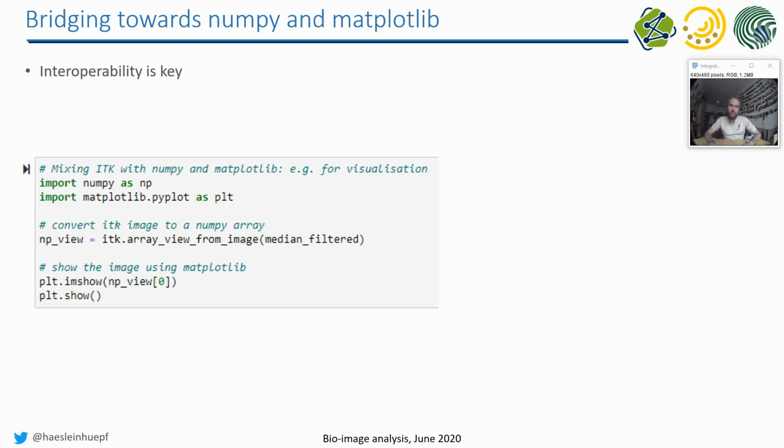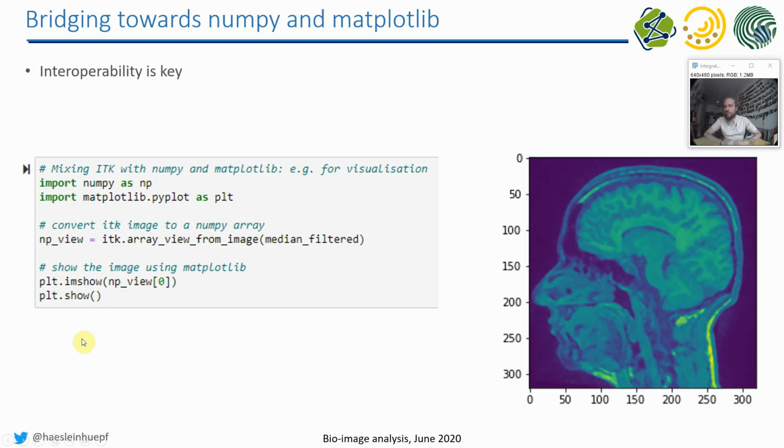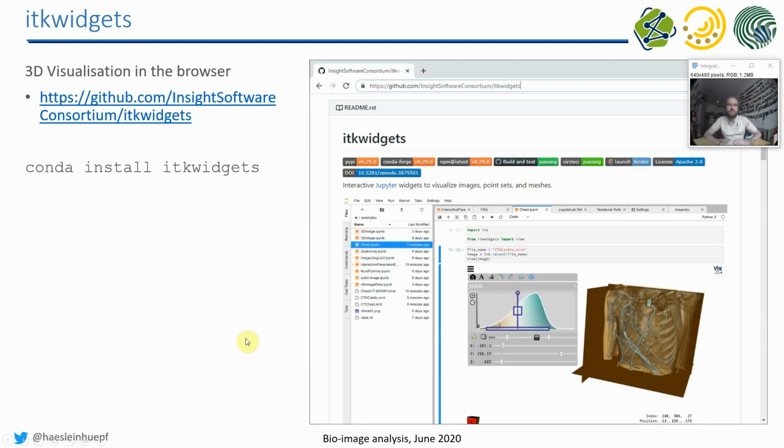And furthermore, if you want to convert such an ITK image, so I showed you it's a different data structure, right? If you want to convert it to numpy, you have to call this function array view from image. So without going too much into detail, you get a numpy array back, and you can then visualize this numpy array. So here you see again the MRI dataset of my head, shown with numpy, loaded via ITK, processed with a median filter in order to get rid of the noise you may have seen earlier.